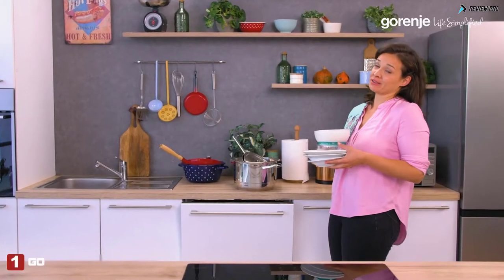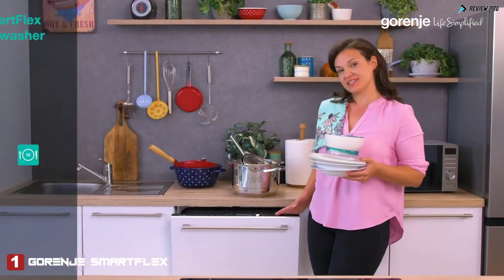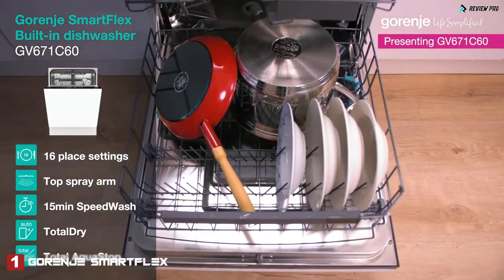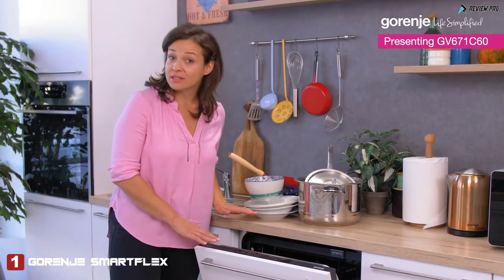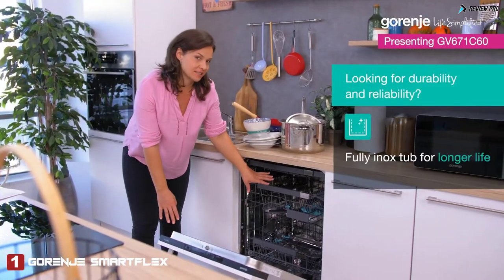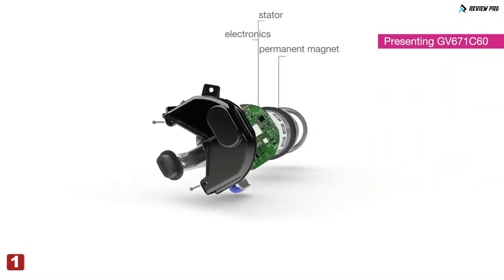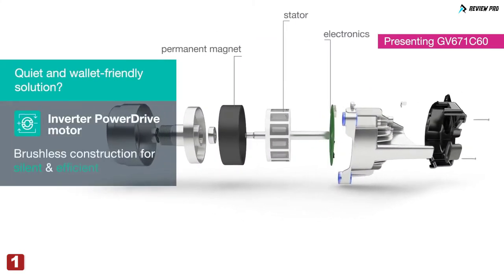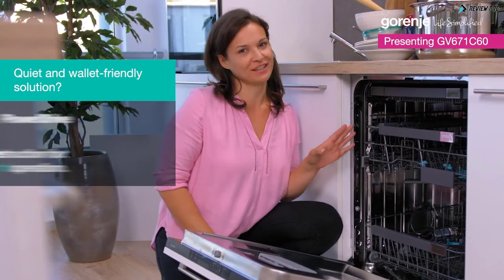You know, nobody likes to do dishes, but it's really not that bad if you have one of these. Now, as you can see, the tub of the dishwasher and the main parts are all made of stainless steel, which means longer life. It's also equipped with the inverter power drive motor, which assures high performance with a notably quieter function and low energy consumption. I call it wallet friendly.